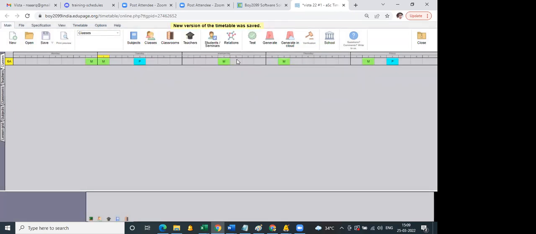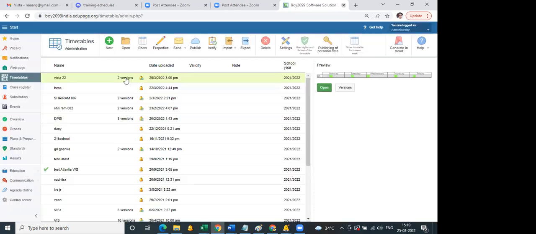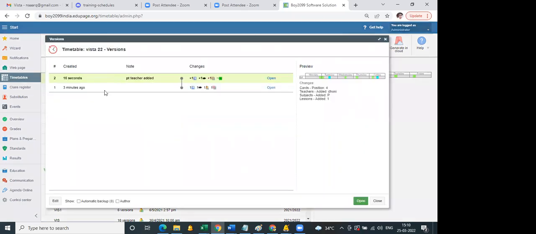Okay. So when I come to the main screen, can you see this Vista 2022 versions? When I'm clicking the 2 version, so now the first teacher opens and sees that 3 minutes before she has worked, and then the file is saved as the first version, and then another teacher has modified it with a note saying PT teachers added.